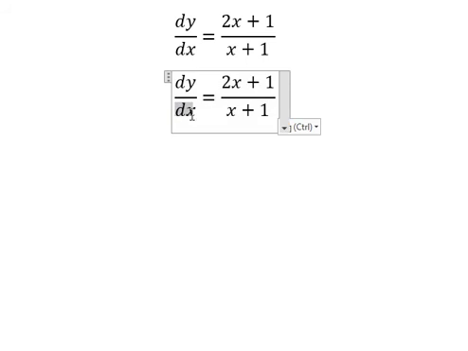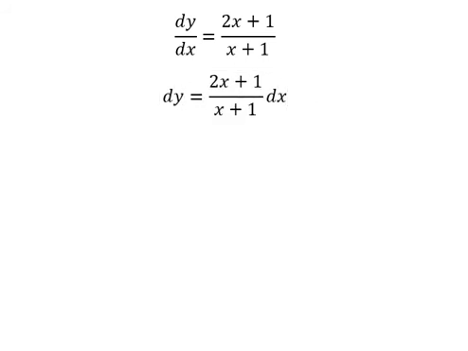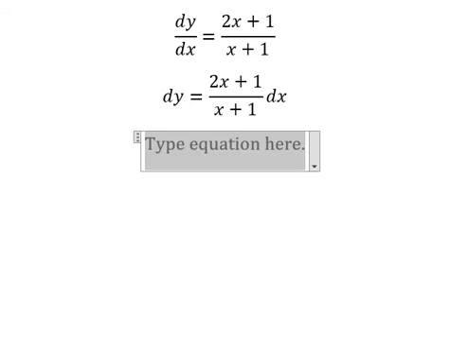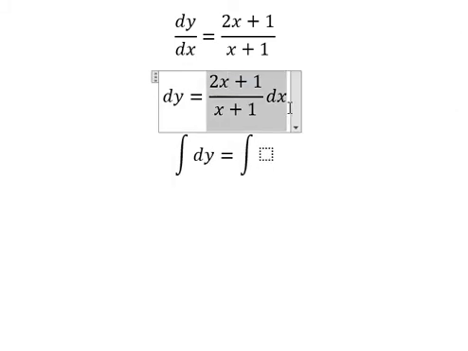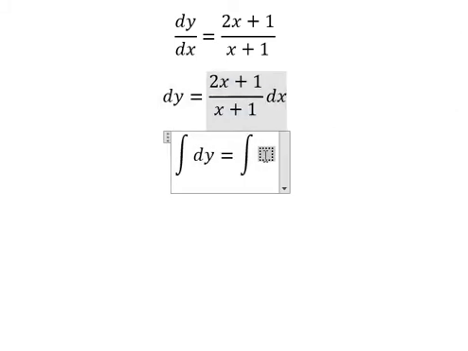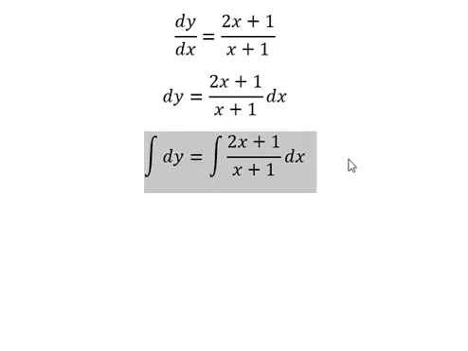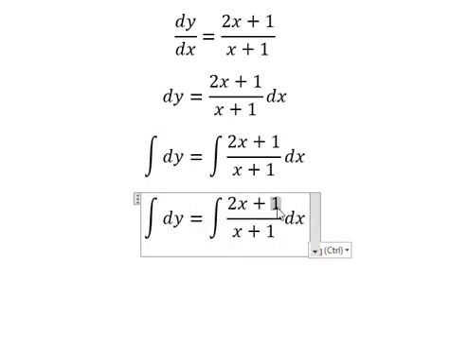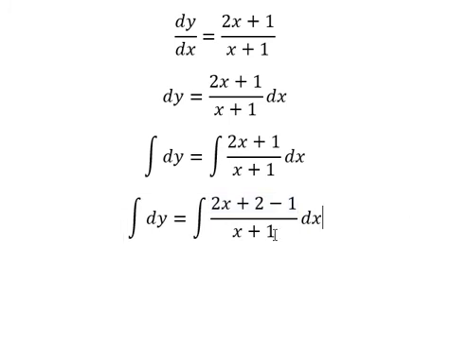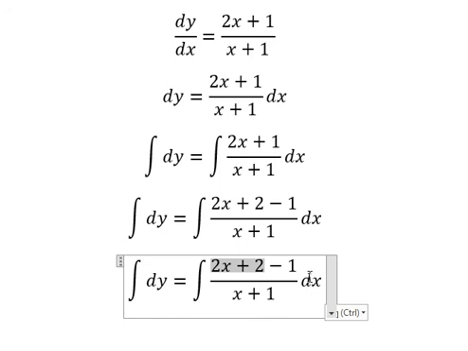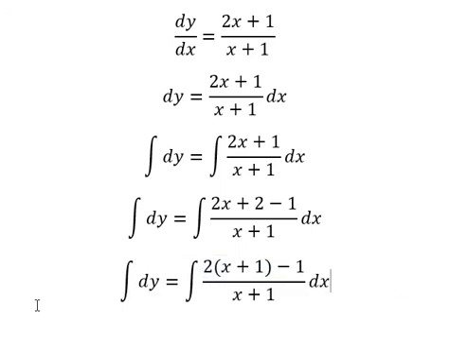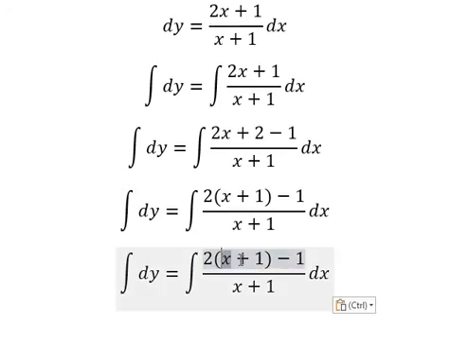We put the x to the right. Next, we put the integration for both sides. Next, number 1, I will put into 2 minus 1. So number 2 and number 2, we can do factorization. And this one divided by this one, so we have number 2.